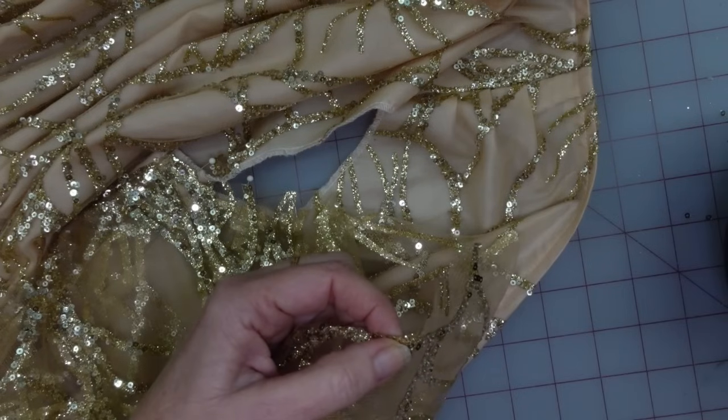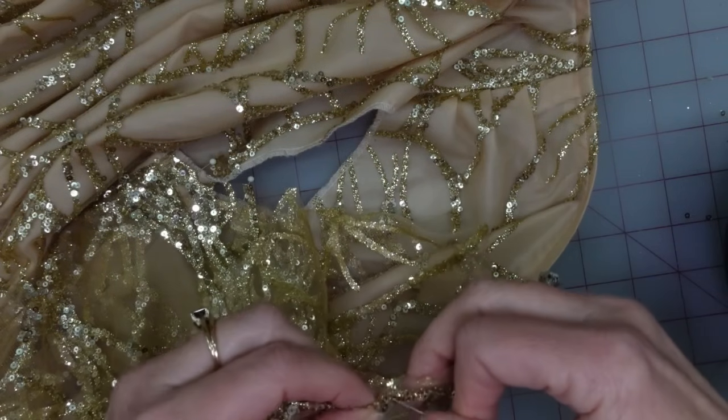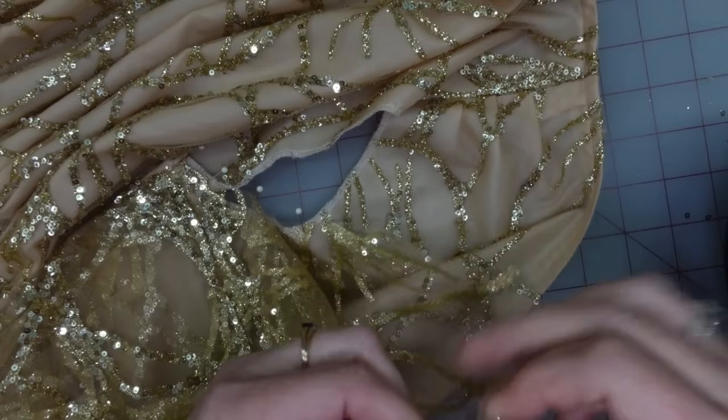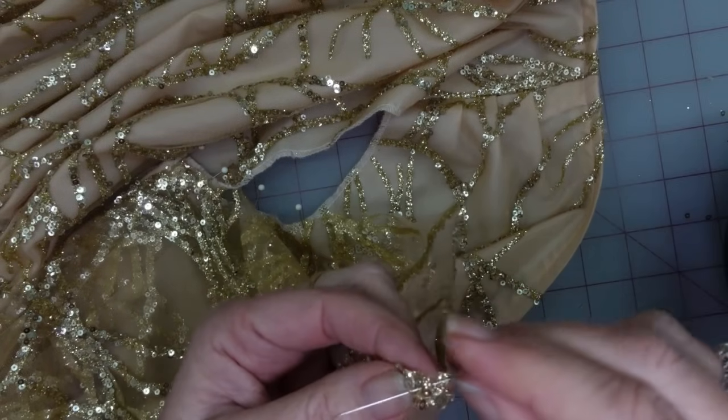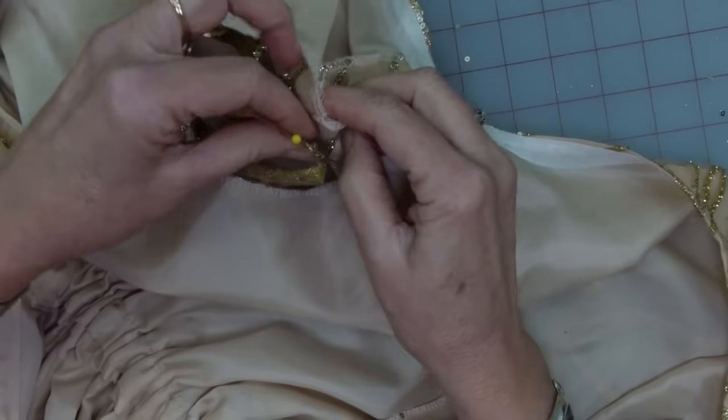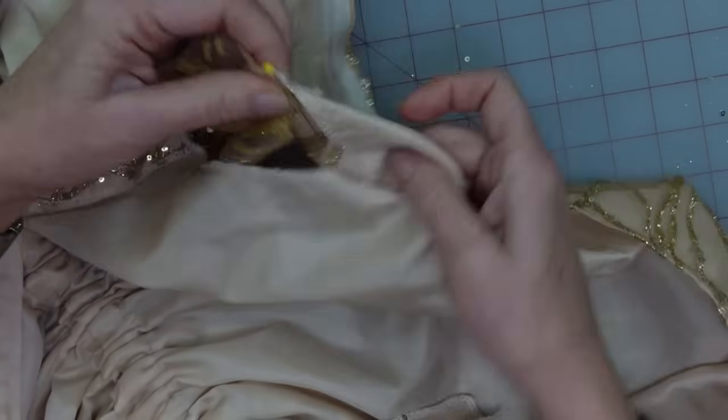Let's see if I can stick a pin in there if it will stay. Since there's so much glitter, it might. Okay, so where that pin goes into the fabric, that's my center top. Let me get this pinned over here. Actually, it's easier now to flip it to the inside. And get this pinned up here on the top, right there.